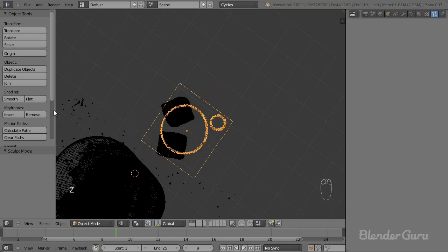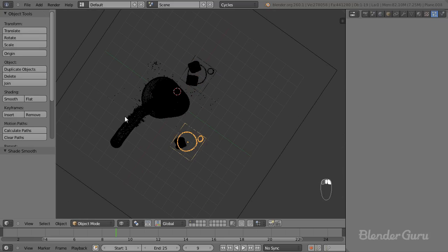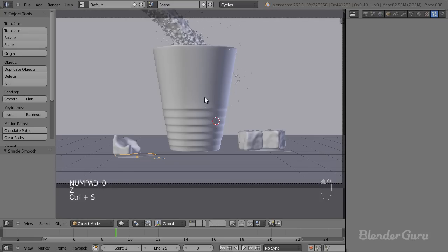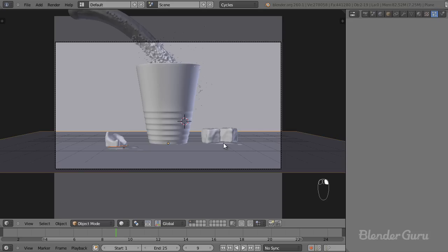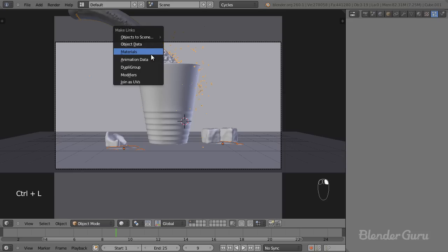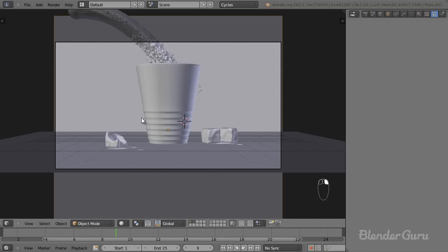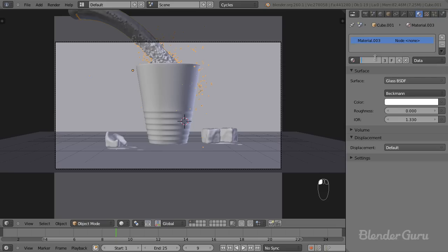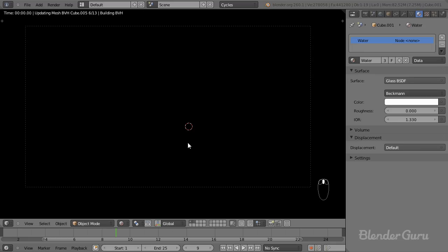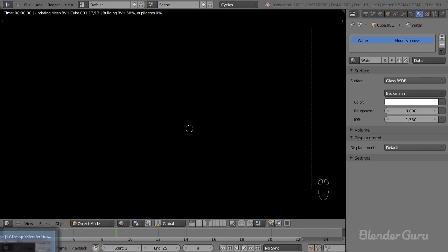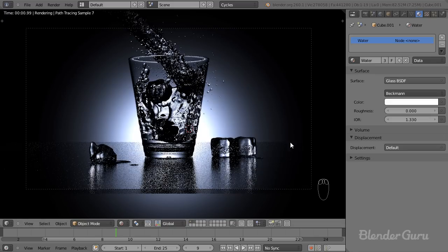And turn on smooth shading for both of those. We want to give this the same material as the water. So with those selected, select the water, hit Ctrl L and then materials, and they've now all got the exact same material. You might even want to rename the material, so you know, call it water. Anyway, let's give this a little render now, see how it goes. The fluid looks a little bit funny, as we saw before. It looks a little different to the way my other one finished, but it's not too bad. You can get the gist of how it all works out.